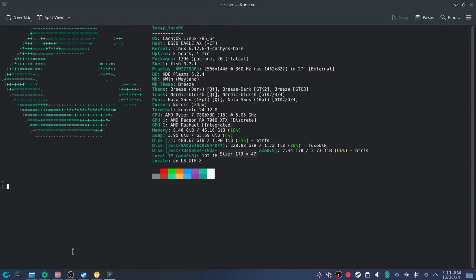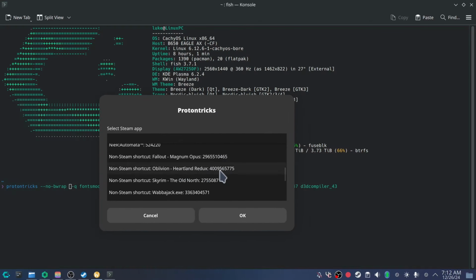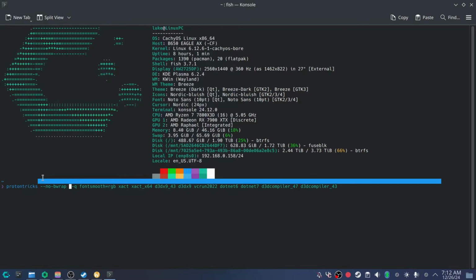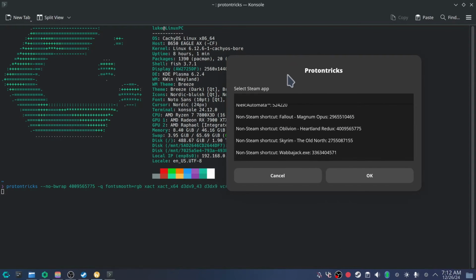Go into console, paste this command, and you're going to put these numbers right here. So again, the number is 400956. So I'm going to put in 4009565775. Press enter, and it should start doing a bunch of stuff.